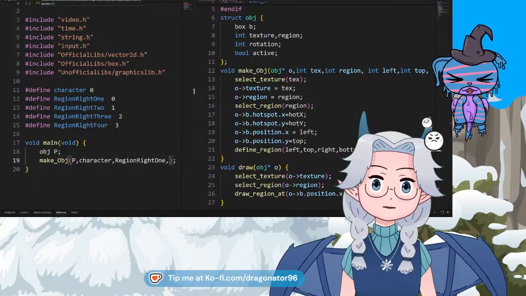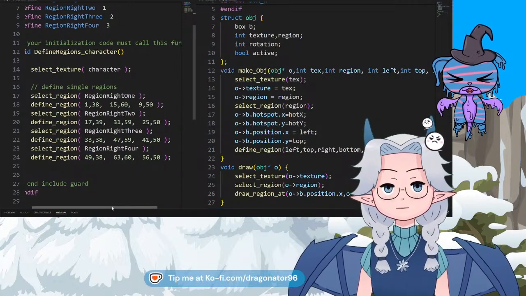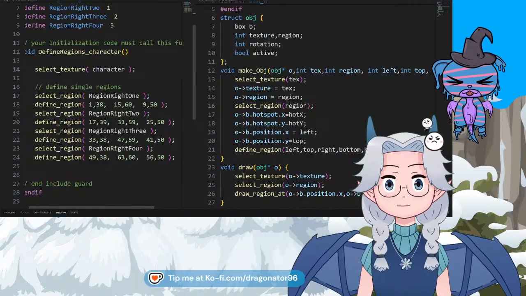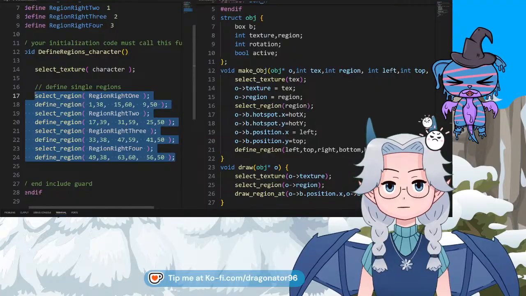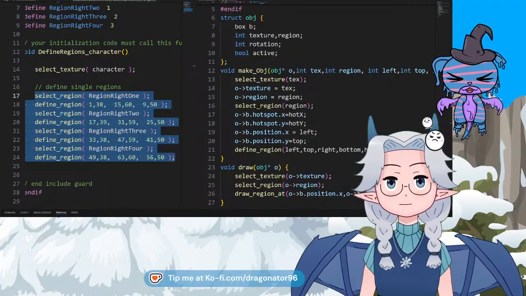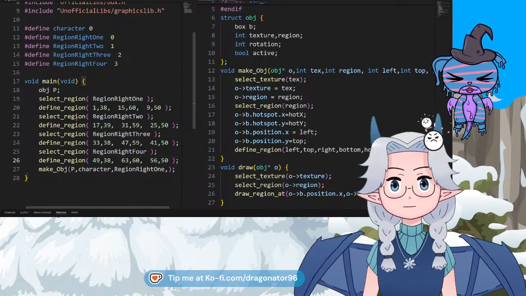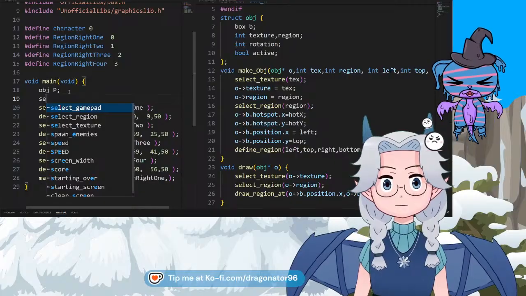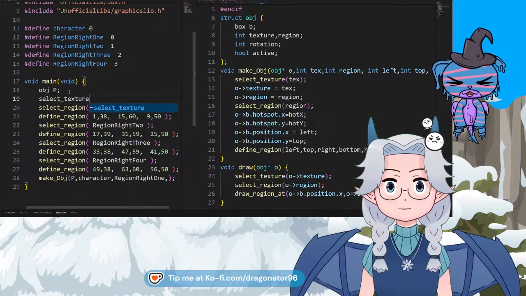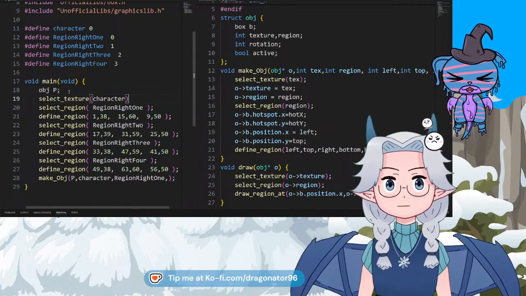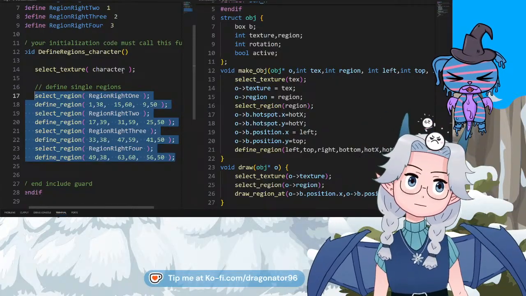We're gonna go back to this right here. So, wait a minute. I have an idea. We could put all this in here. Select texture. Character. There we go. How is that not? Oh, there it is. Wow. Okay.